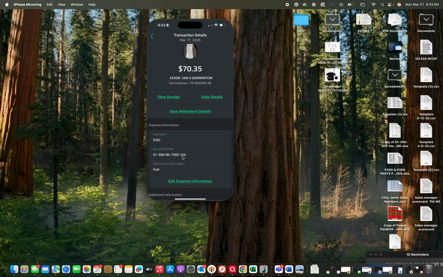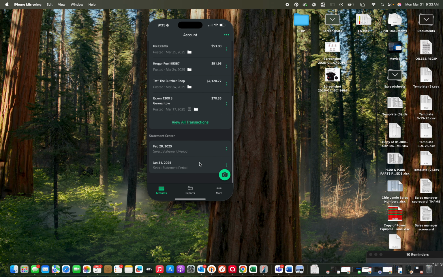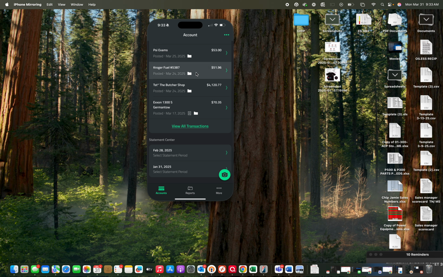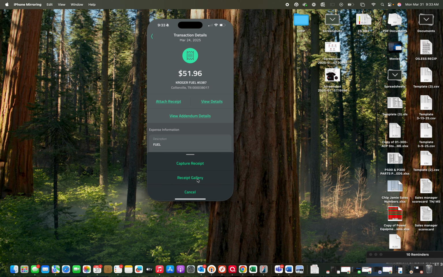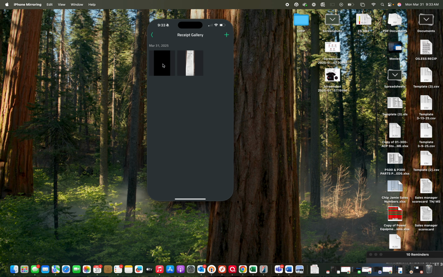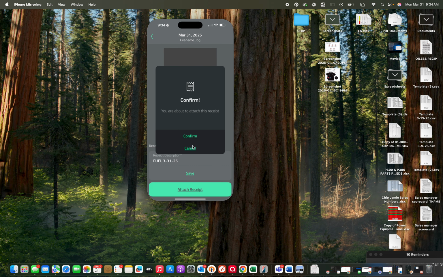That's how we use this app. And I think the only other thing that I needed to show you was if you had to add a receipt. Let's use one of these that didn't have a receipt. There's a Kroger fuel. I would go back in here the next time I hopped into my app and I would attach a receipt from the receipt gallery. And as you guys remember, we did choose this one. So I would go back and look and make sure that these would be the same dates and that the pricing matches. Then I would attach the receipt to that transaction. Okay, and then you would see this little button that would confirm that the receipt has been attached.